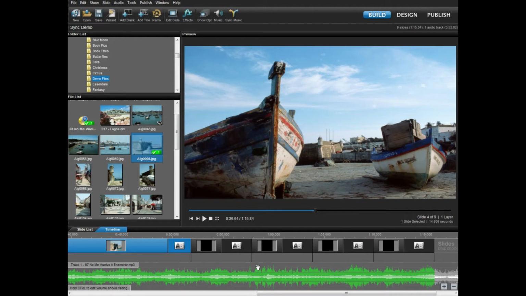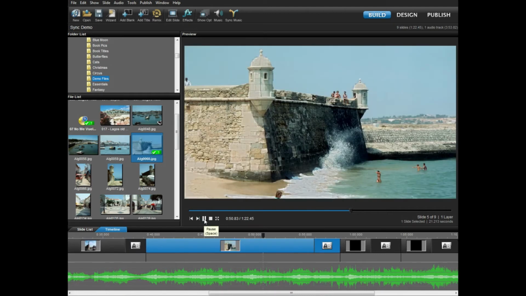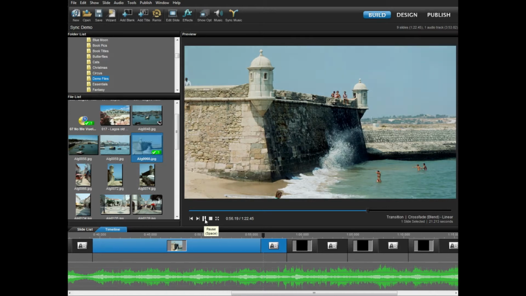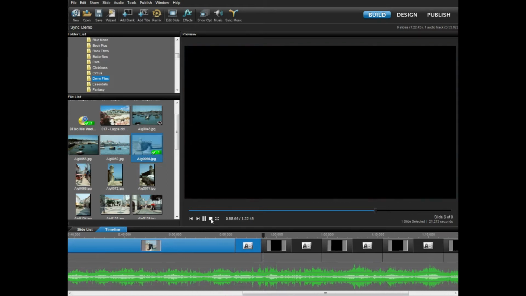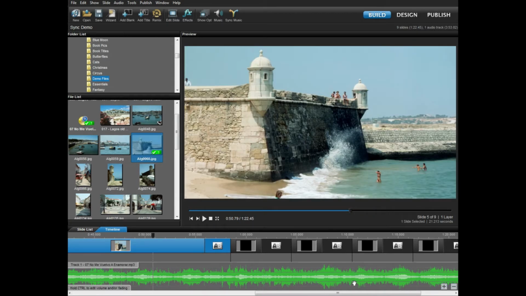There it is on that peak there. So we need to move our transition down to that peak, slightly past it, and set the length of this, I would think, about somewhere there, on that peak there. Have a listen. Seems alright to me. Okay, now we'll add another one. As I say, this takes a little bit of time, but it's worth it in the end.